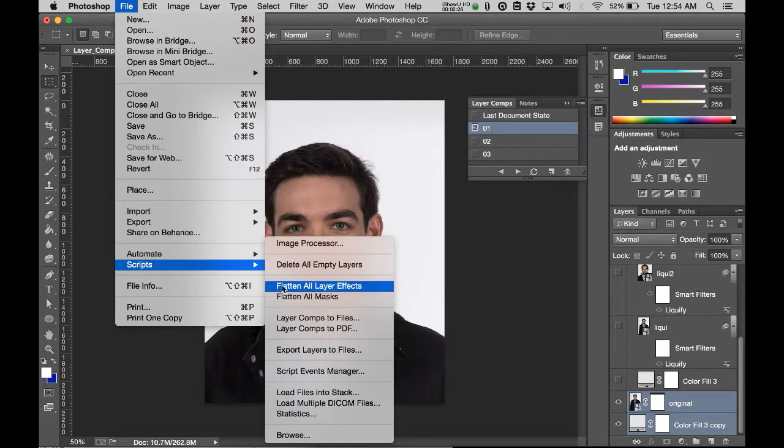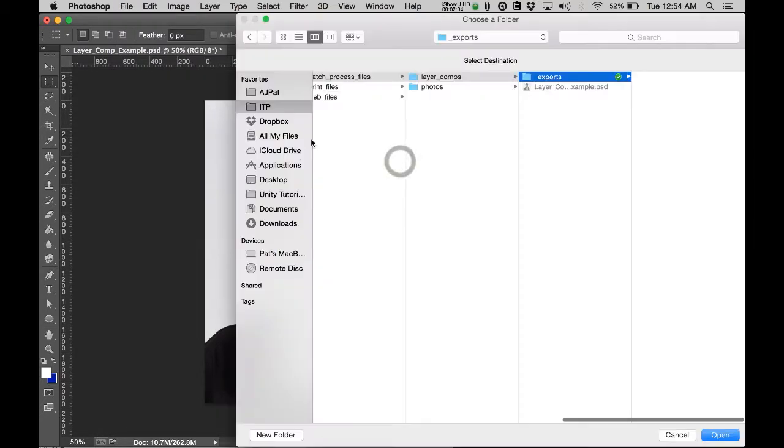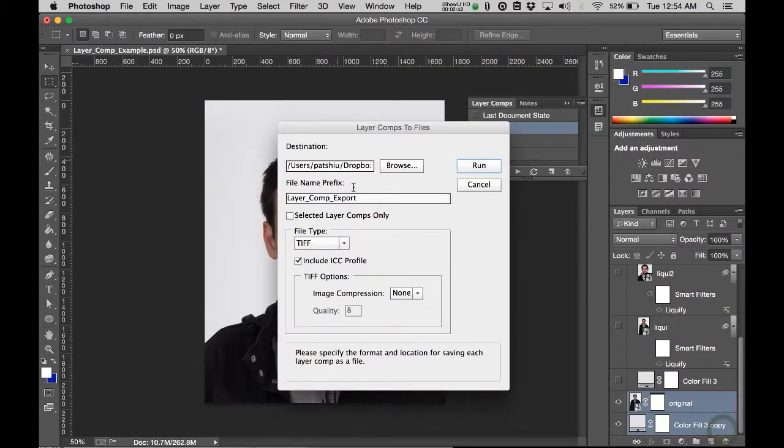Go to File, Scripts, and look for Layer Comps to Files. Here you can select your destination, in which case I want it to be this exports folder that I've created to save my stuff in.